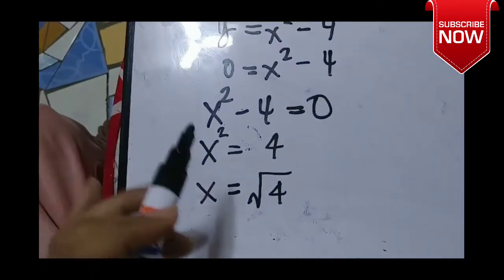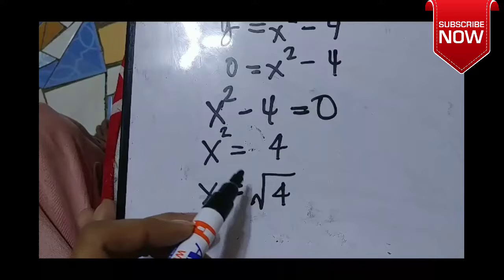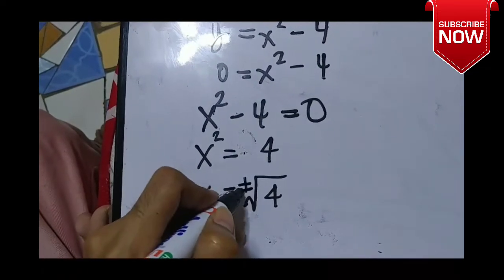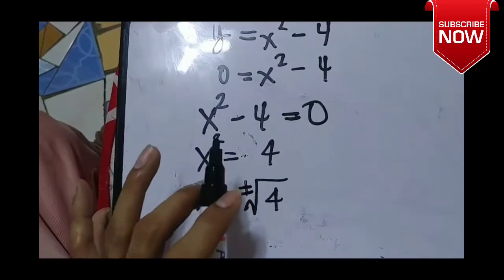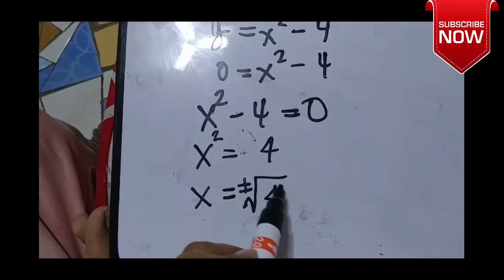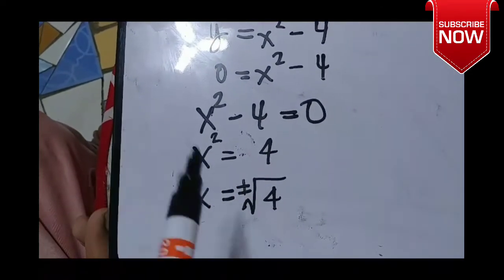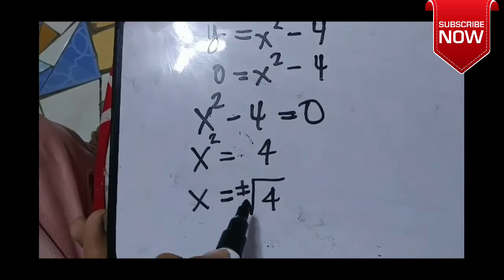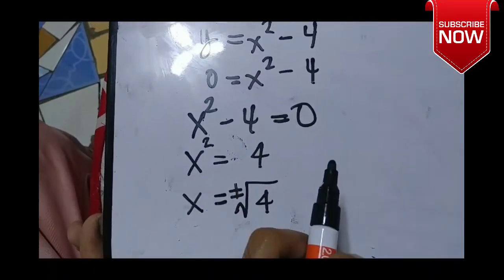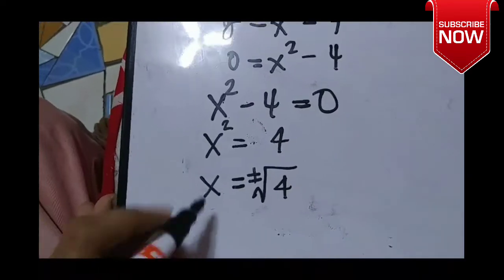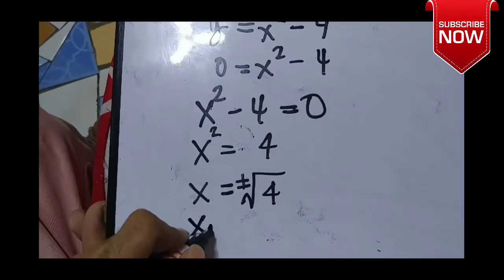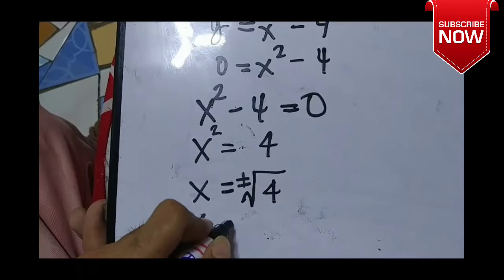Now, pag naging ganito ng equation, huwag natin kakalimutan na lagyan ng plus and minus sign sa left side ng radical sign kasi it indicates na any value na nasa loob nito ay may two signs. It could be either positive or negative. At since it could be positive or negative, ibig sabihin, yung value ng x ay magiging dalawa rin. So, we will name it as x1 and x2.